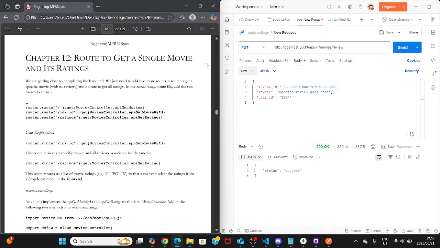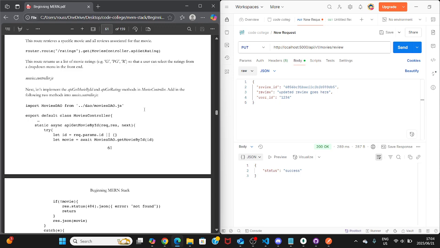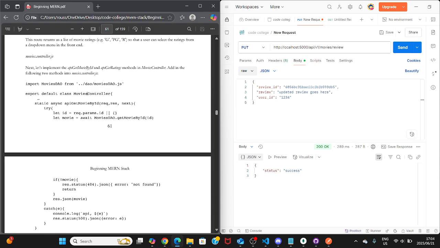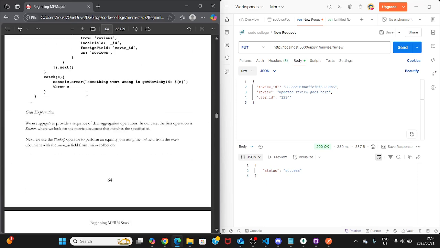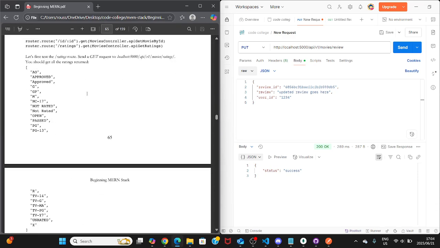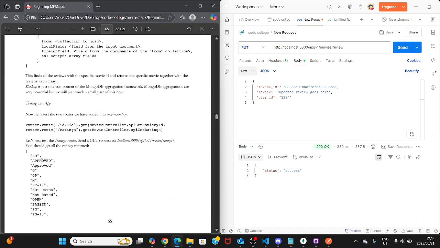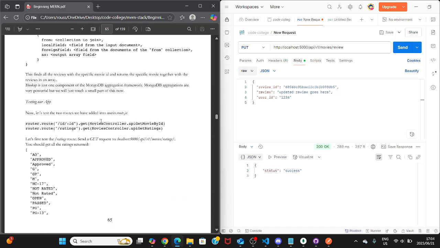This is the route to get a single movie and its rating. So here we are just importing code and over here we are going to test it. Here we have the routes that we added in the movie router. So let's test the ratings.